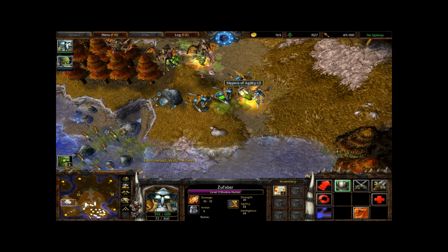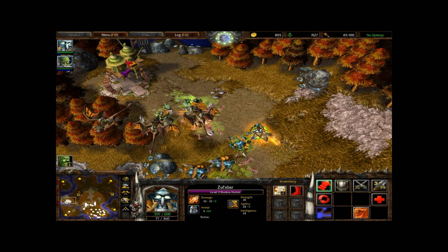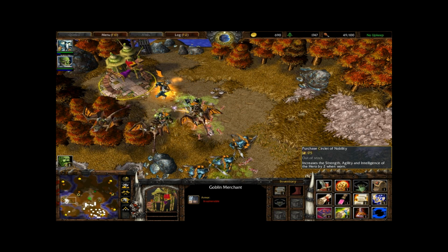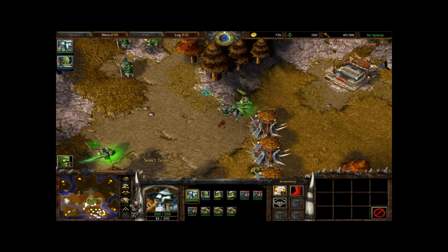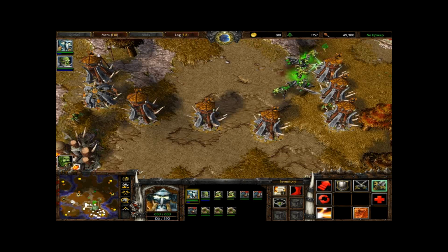Slippers of agility, that's pretty good. Yeah, I often forget that the Shadow Hunter is actually an agility hero. Alright, I just bought the Circlet of Nobility, which gives him +2 to all of his stats, and we're getting attacked again. Nice. Thank God we just got the Fortified Tower upgrade.